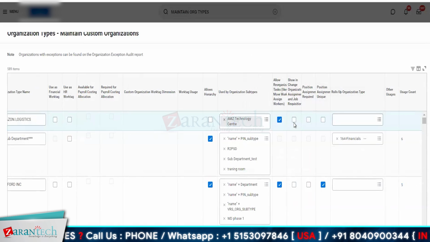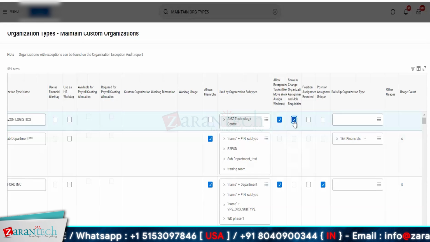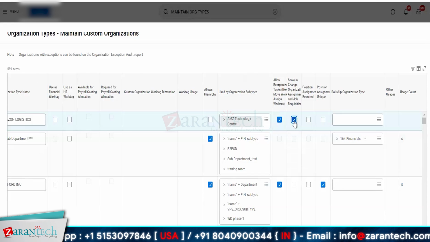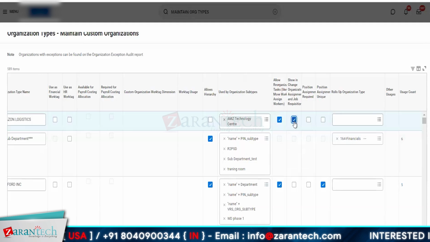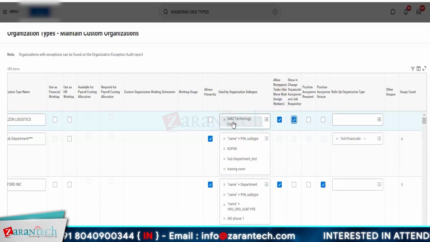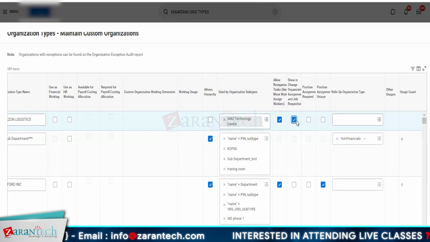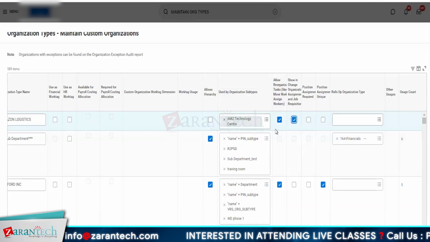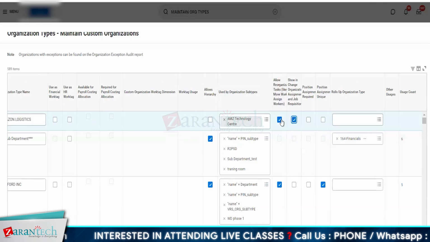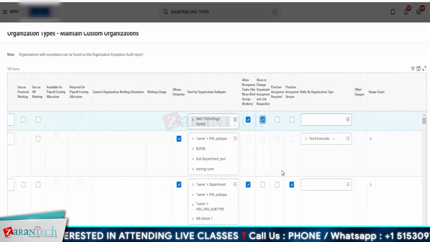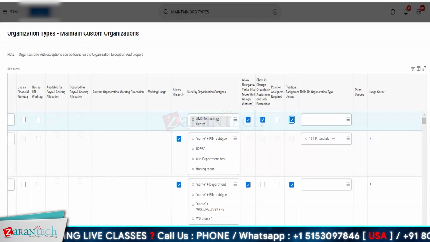I'll explain this in detail when we are discussing some of the business processes like transfers and promotions. That is basically if you are moving or if there is a lateral hire or lateral change, if you're transferring an employee from one country to another country, so basically you are moving workers. If you would also like to change the custom organization, that is basically this. We will revisit this when we are discussing those business processes. For now, I am going to just assign these two values over here, and the rest of the values I'm not popping up, so I'll just say position unique number. I'm going to be assigning this as well. All right, I'll click OK.